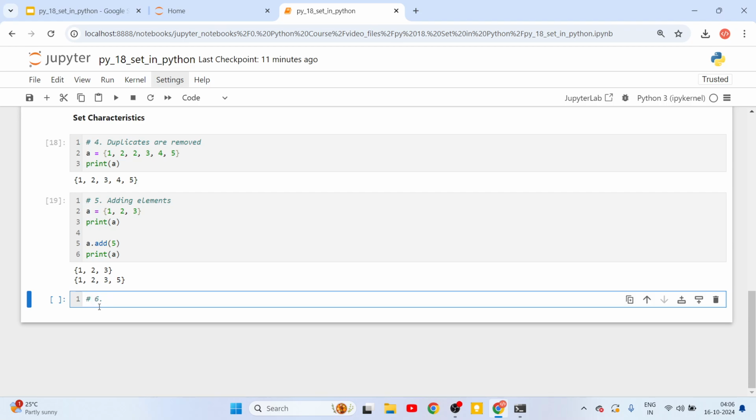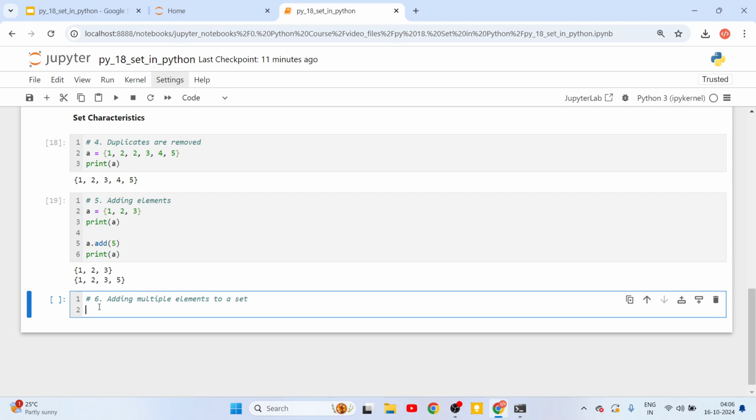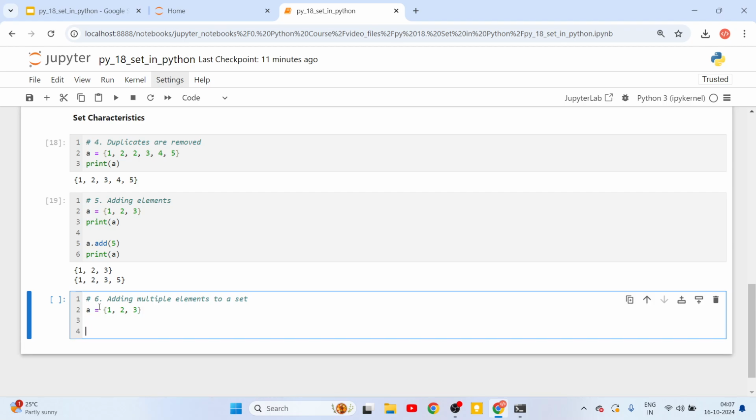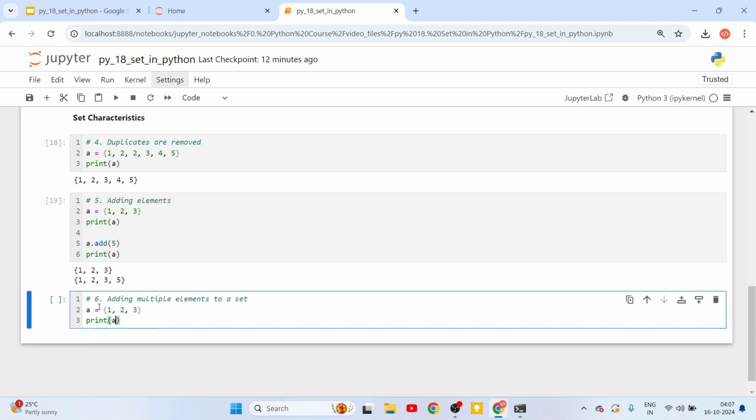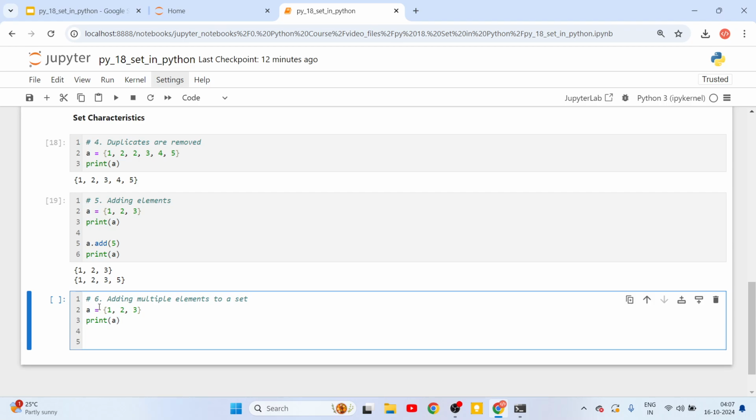So here I'll say adding multiple elements to a set. Let's say A is the set that we are considering. It has the values 1, 2, and 3. Maybe let's also print A first. In the next step, I'm going to say A dot update, and I'm going to add a list to this. 1, 2, 3 is there, so I'll add 4, 5, and 6.